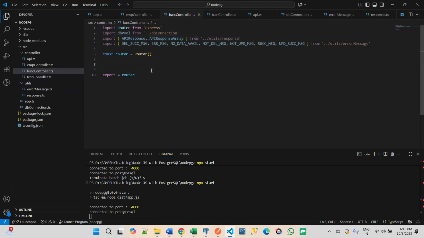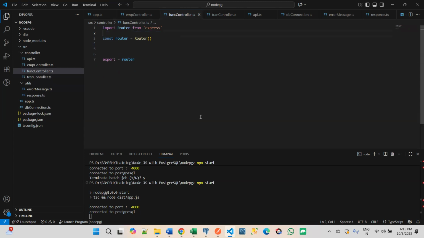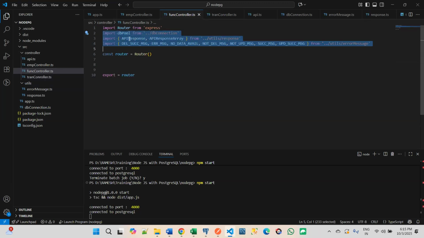These are the common statements for creating the controller. For DB connection, you need to get that DB pool. For API response classes, you need to import those response classes, and the error messages, you need to import those error messages.